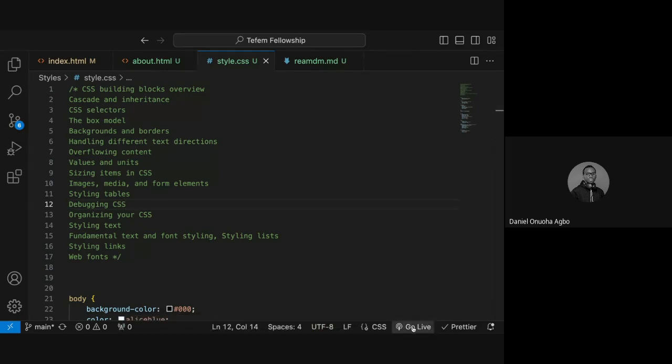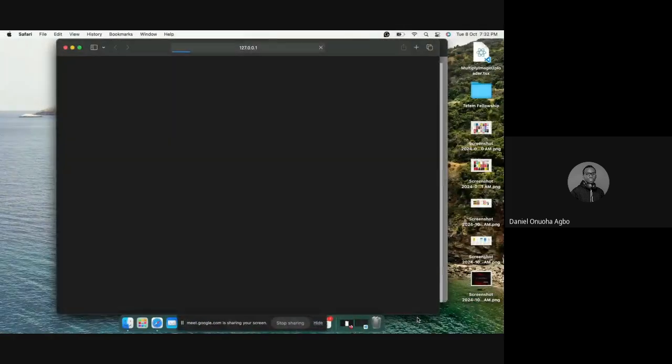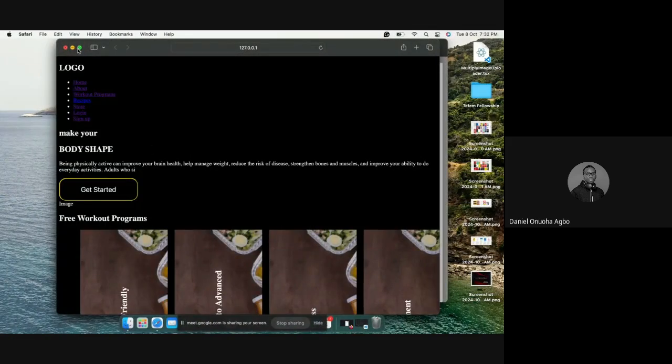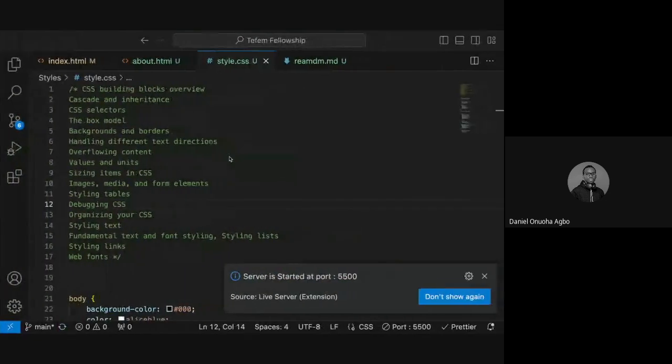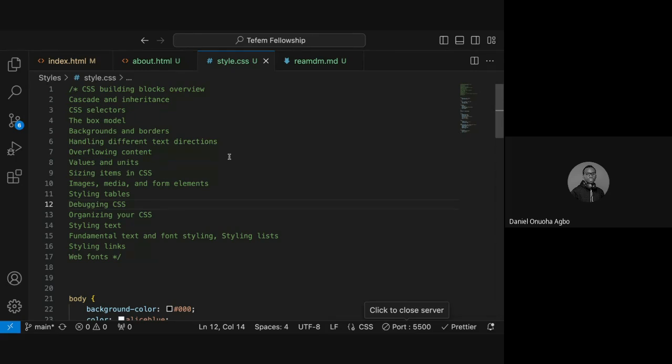I'm going to launch this on the live server and recap on what we did in our last class. During our last class, we talked about images and media. Like I said, I'm going through everything that we have learned during the CSS module. I'll just take an overview of all of them so that we could recap on which one we didn't understand and get more insights before we proceed.